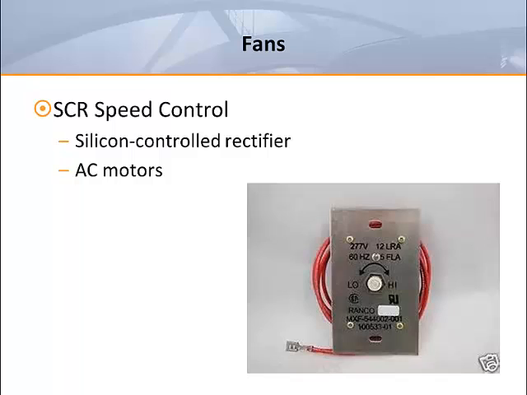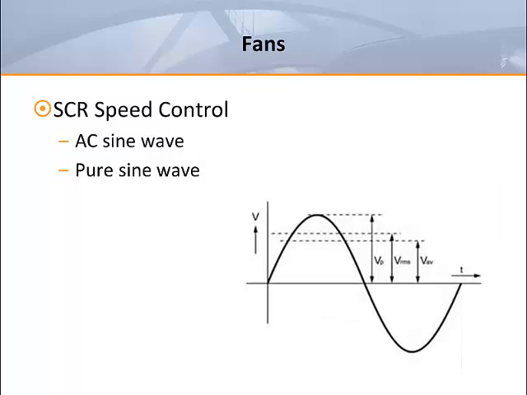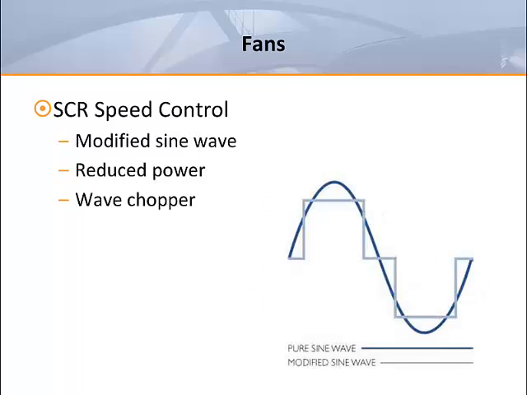SCR stands for silicon controlled rectifier. These are commonly used as dimmer switches for lighting control, but SCRs can also be used to slow down AC motors. SCRs reduce the usable power supplied to the motor by chopping and distorting the area beneath the AC sine wave, resulting in what's known as a modified sine wave. This isn't an ideal situation, but it's a very cost-effective solution and it works okay for trimming the speed of a motor. Most SCRs come preset for a maximum allowable turndown in a range of 40–50% of full voltage. Major turndowns are not recommended, so fan selection is critical to avoid field problems.